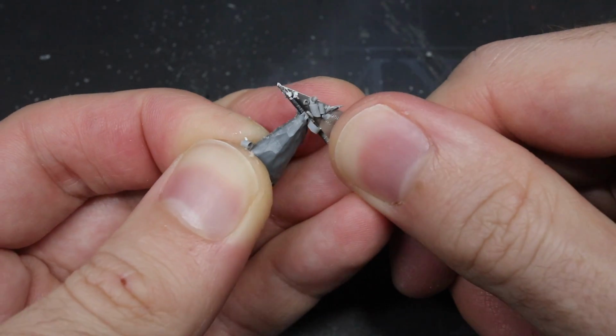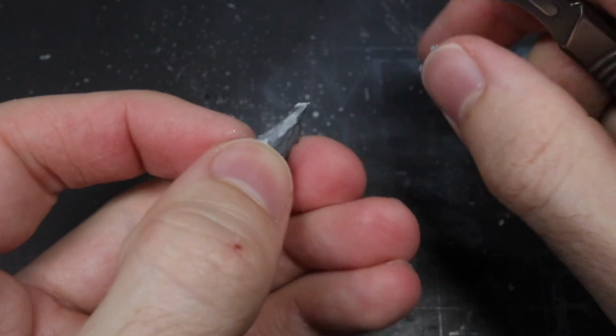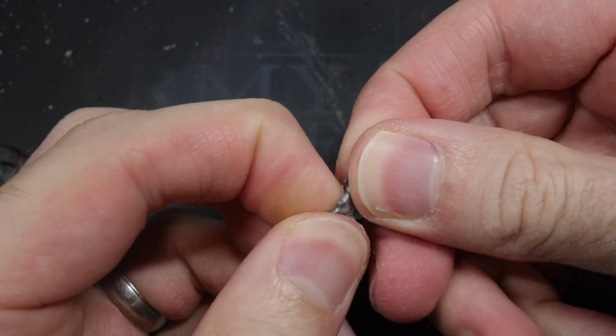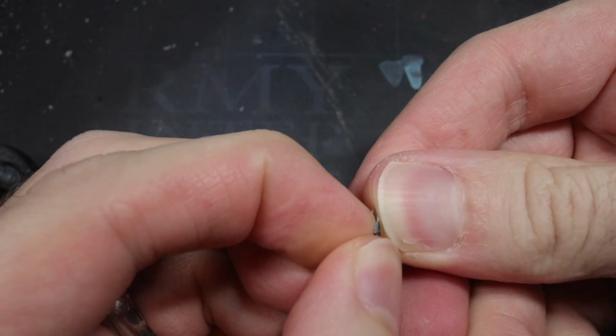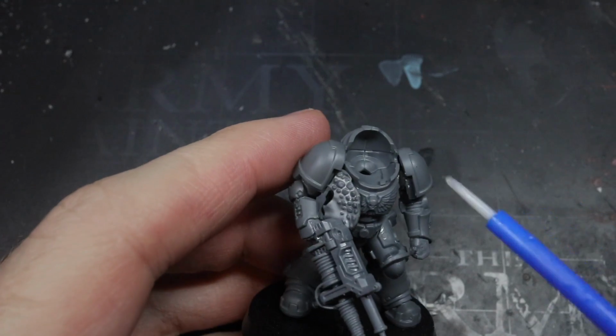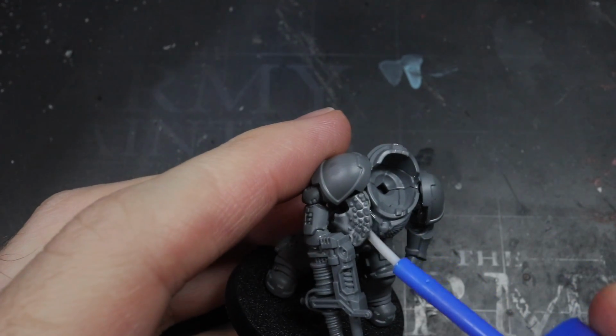However, the piece didn't quite conform to the roundness of the chest armor, so I needed to very carefully bend it so that it would better fit into place. Once the piece had a slight curve, I could glue it into place onto the chest so that it covered that hole.